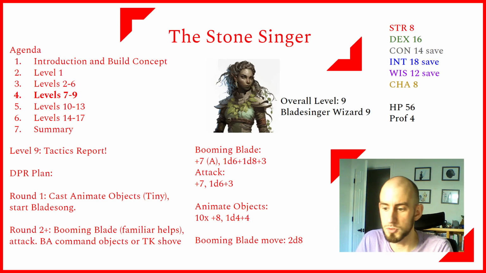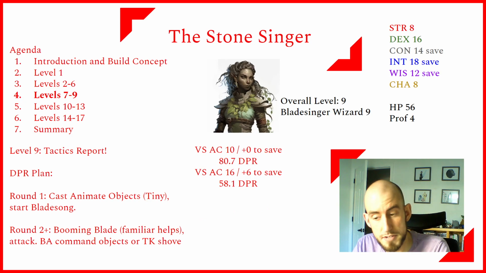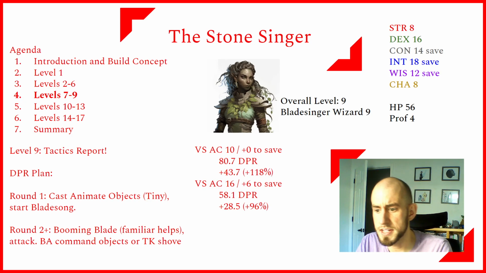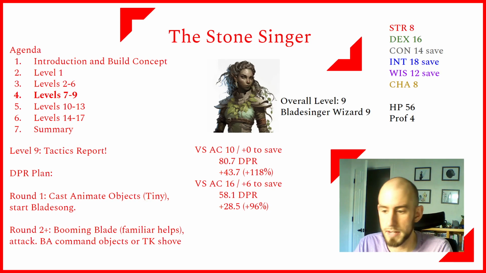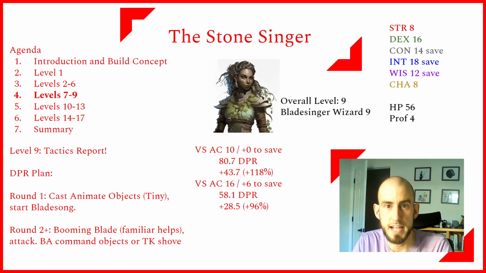And if the enemy does move with booming blade, it is still 2d8, but I have not factored that damage into our calculations. So against an enemy with an armor class of 10 and no bonus to their saves, we would do 80.7 damage per round. And against an enemy with an AC of 16 and +6 to their saves, it would be 58.1. Since last time, this is an increase of over 100% against the lower armor class and almost 100% against the higher armor class. We have almost doubled our damage here, and this is pretty fantastic.